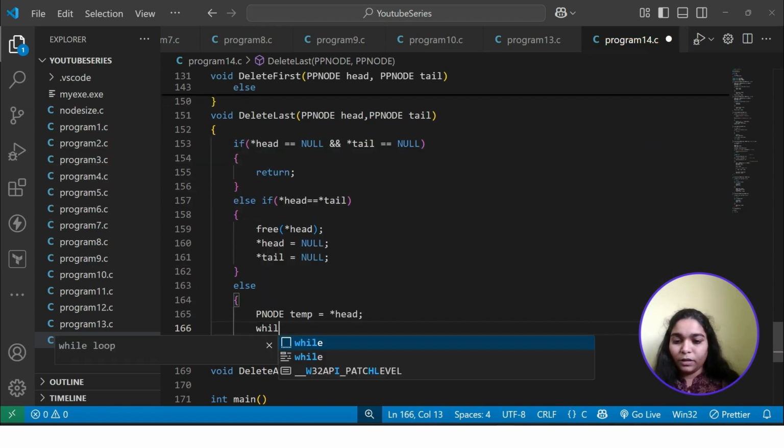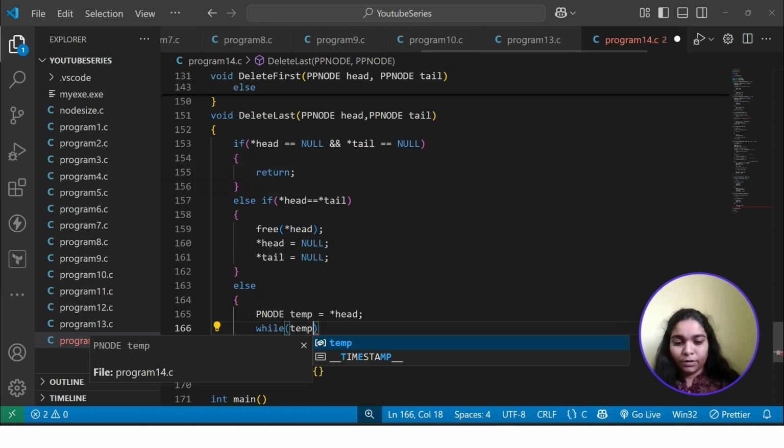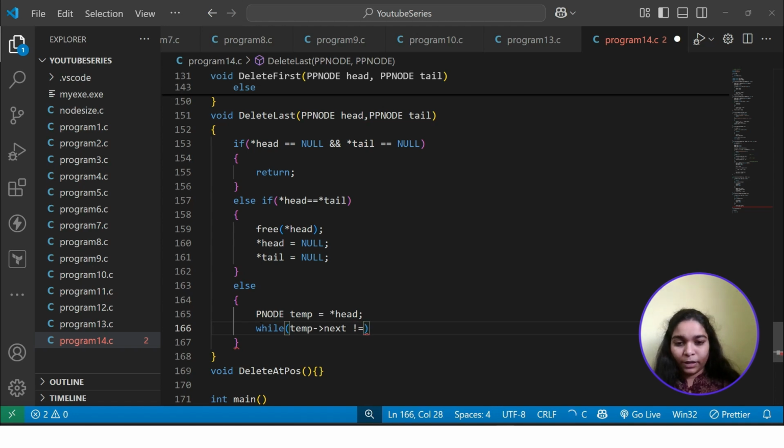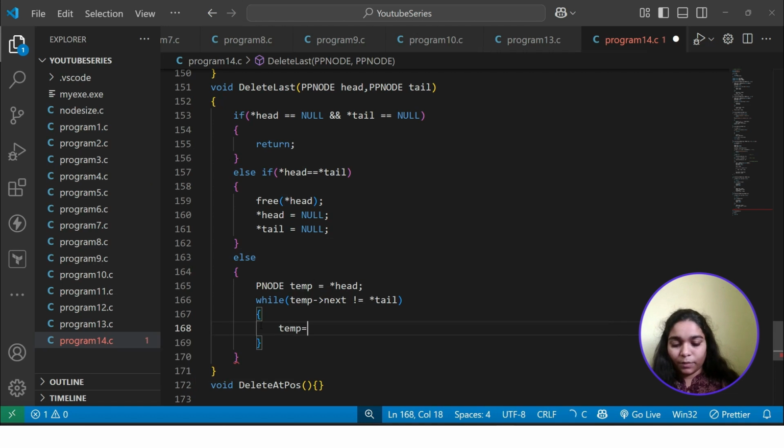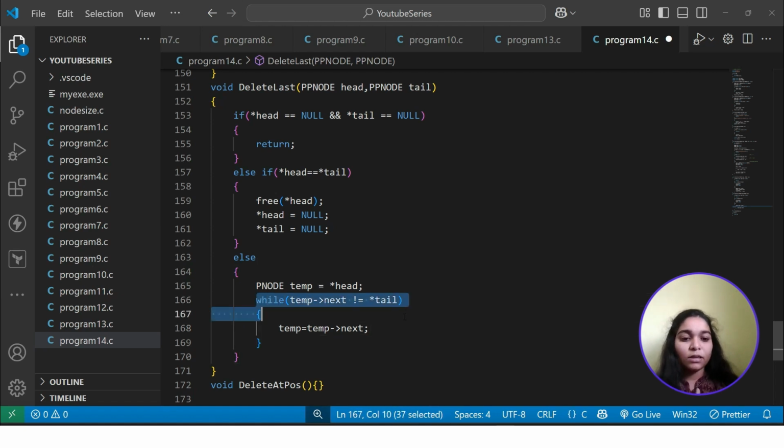Then in a while loop, just write temp next is not equal to star head. Then update your temp as temp next. It means we traverse the list until reaching the last second node. So this is what this loop means: traverse the list until you reach the last second node.